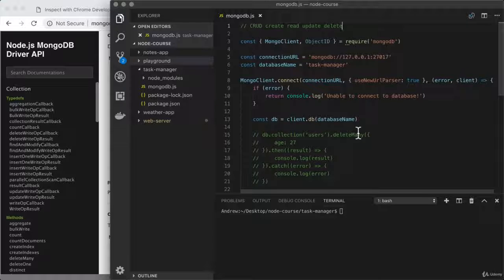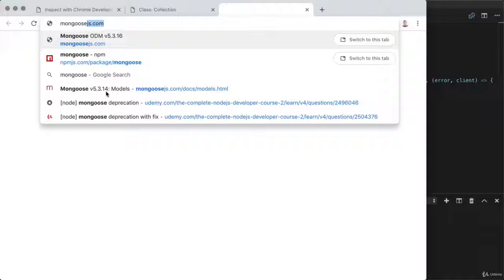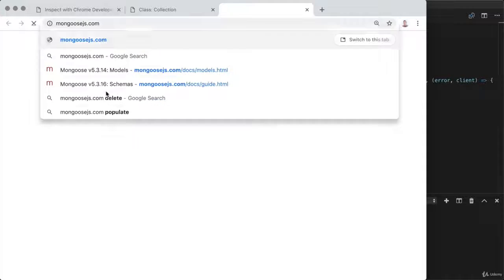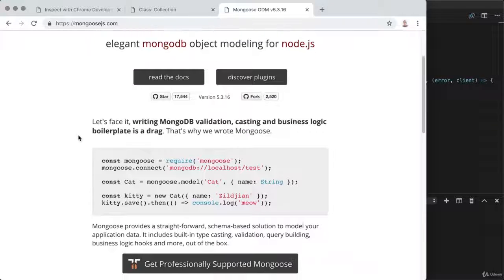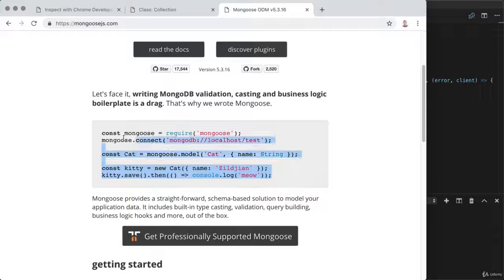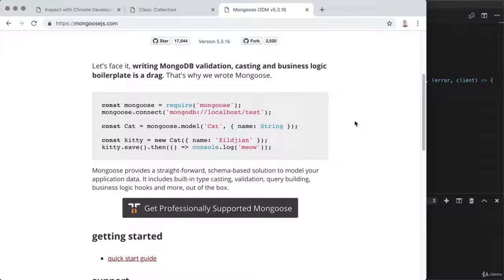Now, before we integrate anything into our project, let's view Mongoose in the browser. You can find it over at mongoosejs.com, and the reason I'm bringing you here is to just show you where you can learn more. They have a pretty decent set of documentation, and for the moment, what I want to do is just quickly go over this 5-line example down below. Now, it's okay if this code's no longer here. Maybe they updated the site and got rid of this example. You can just watch along as I quickly give you an overview of what Mongoose is going to let us do.